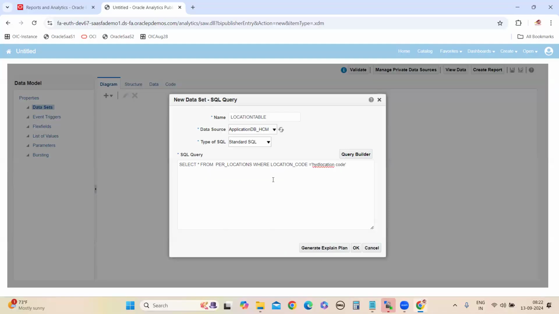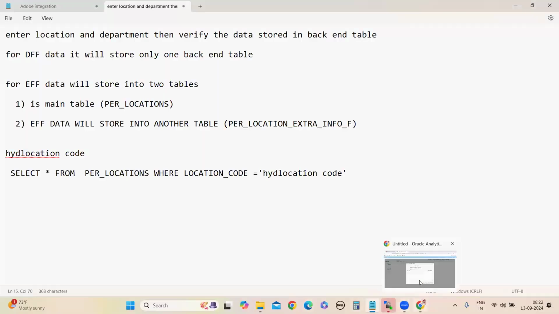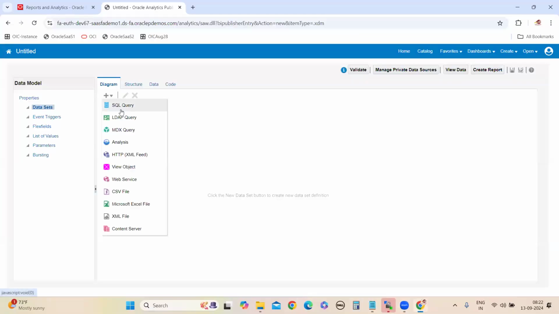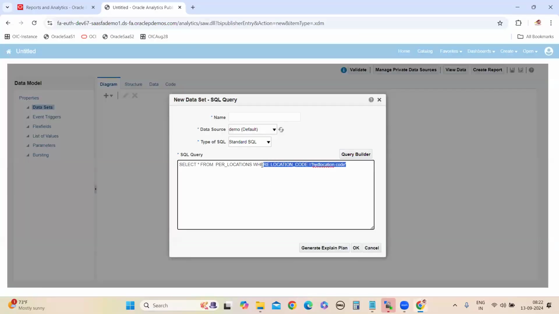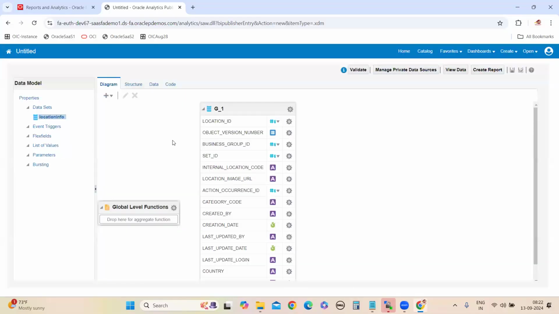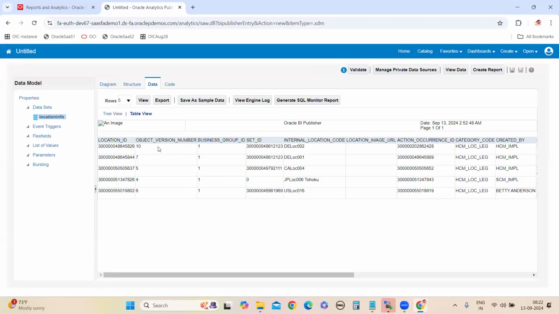Location code is not working. Column. Cancel. Location info. Let's see. So what is the location code?